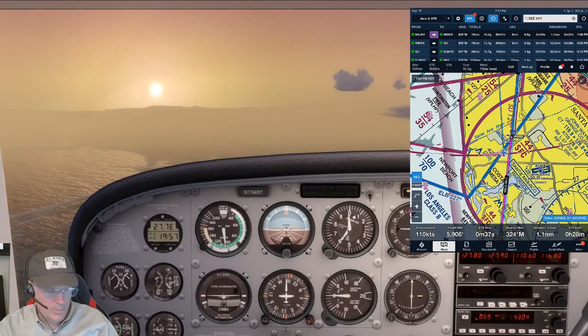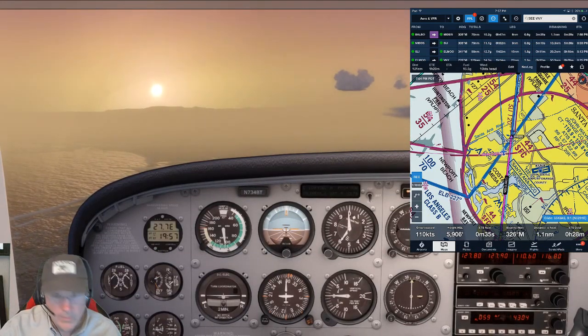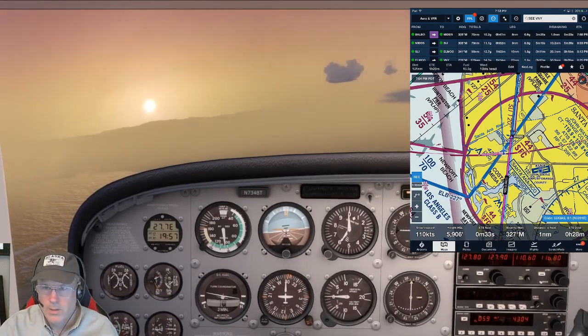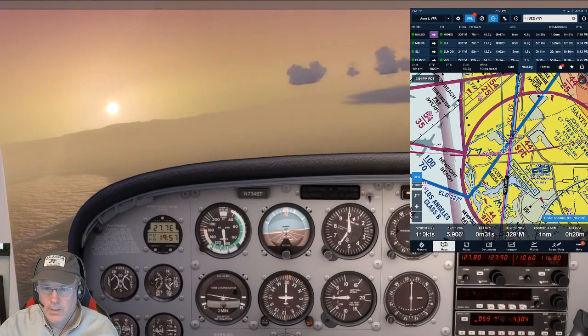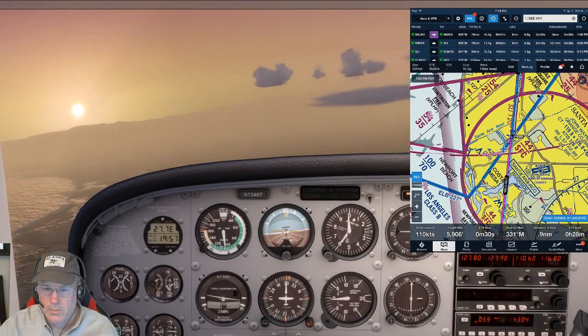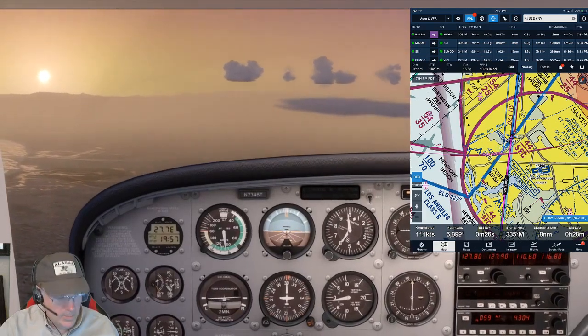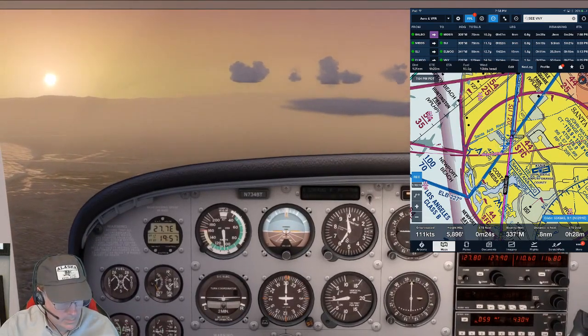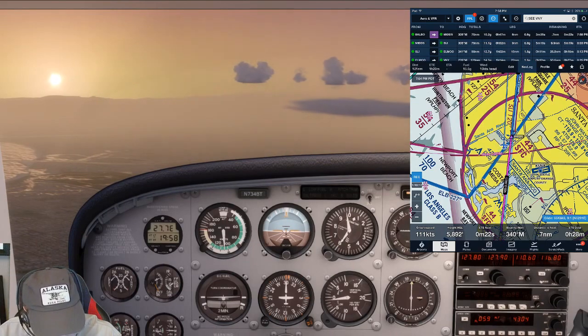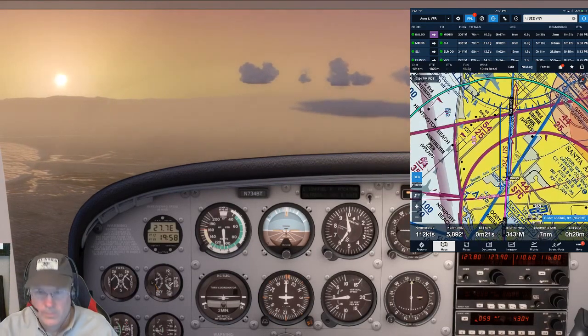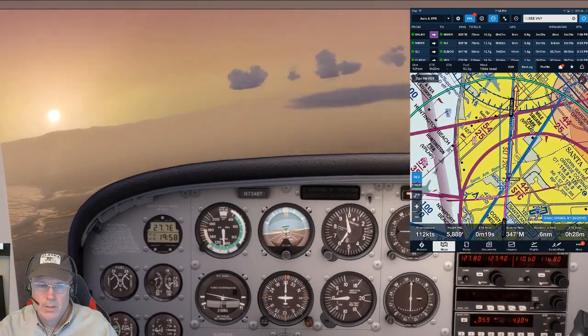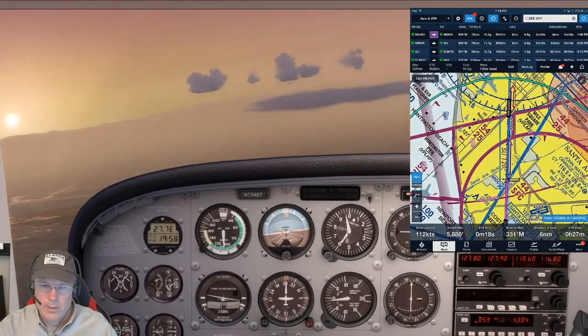Plane seems to be pretty well trimmed up. How am I doing on course? If you look at ForeFlight, I am off course a little bit, so let's head that way to get back on course. There we go, we'll just head for that cloud to get back on course. Maybe to the farthest cloud to get on course. Farthest one to the right.